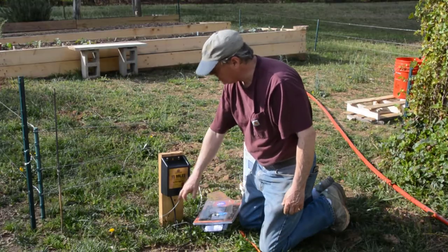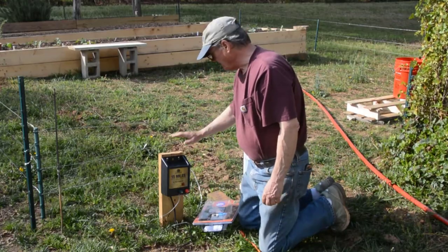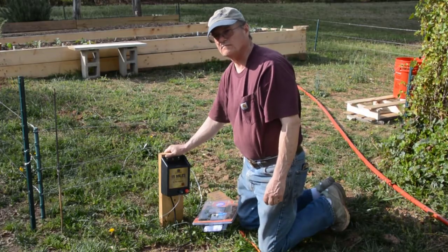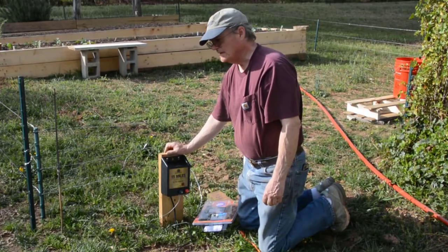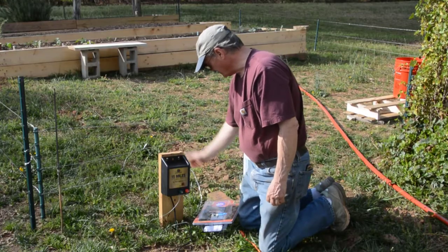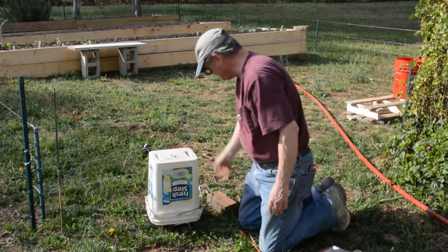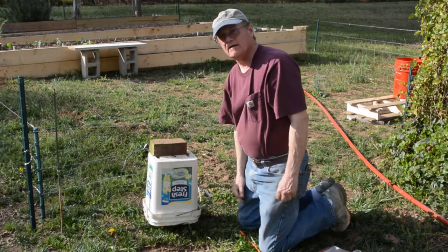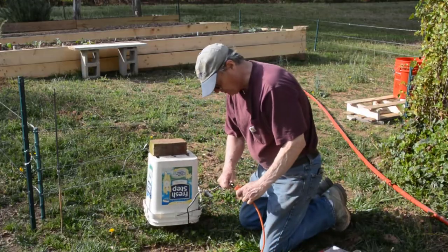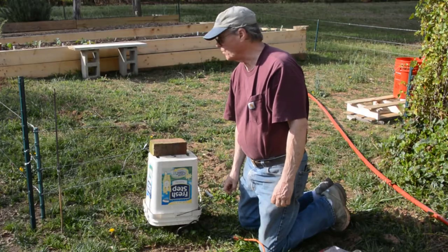You still have a ground wire that goes to your ground stake and a hot wire that goes to your fence. I drove this two-by-six into the ground to mount it, because you want to keep it out of the weather. We don't have a nearby building to put it in, so it's got to be out here in the yard. To cover it up, I'm just going to take an old bucket and put a brick on it — that'll keep it out of the weather. Now all we've got to do is plug it in, and now my fence is charged up and ready to go.